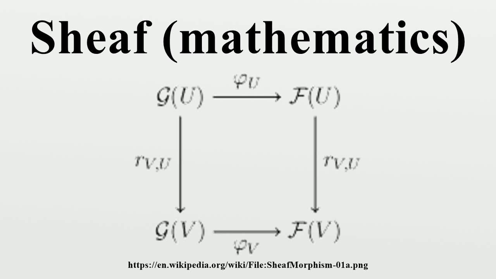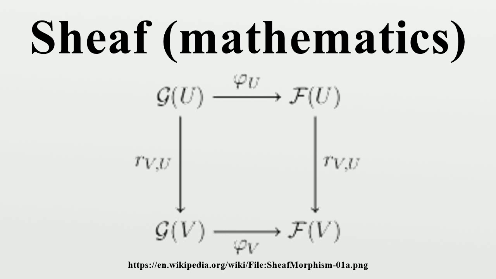This sheaf is called the sheaf of sections of f, and it is especially important when f is the projection of a fiber bundle onto its base space. Notice that if the image of f does not contain U, then Γ(U) is empty. For a concrete example, take X equals C minus {0}, Y equals C, and f equals exp. Γ(U) is the set of branches of the logarithm on U.